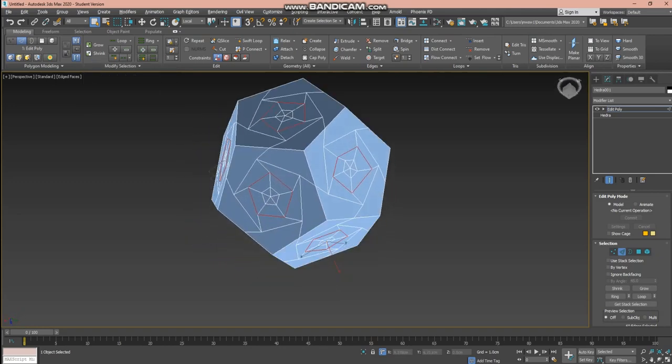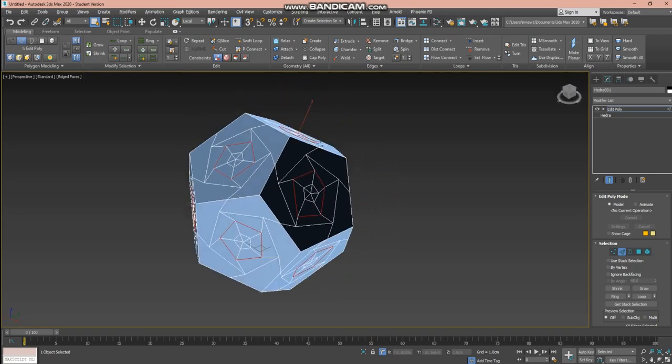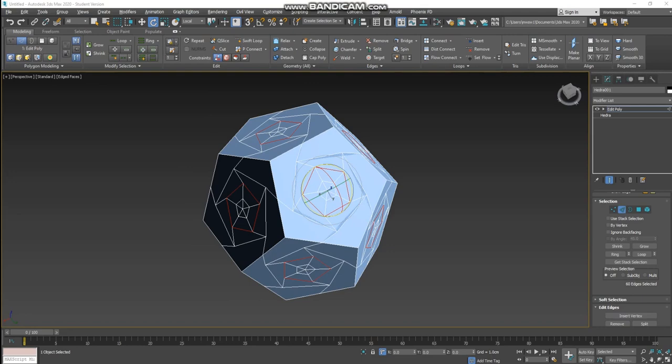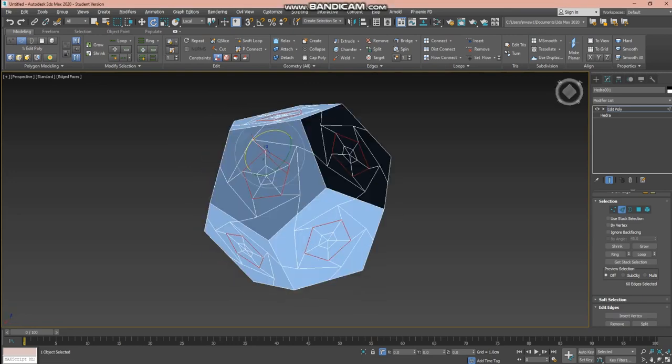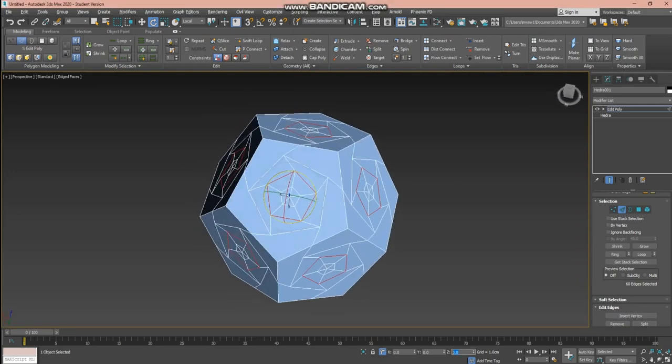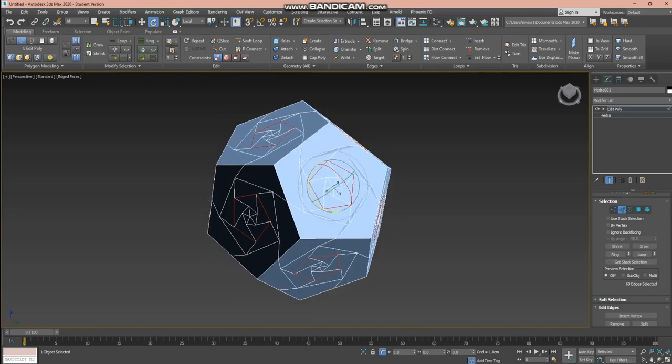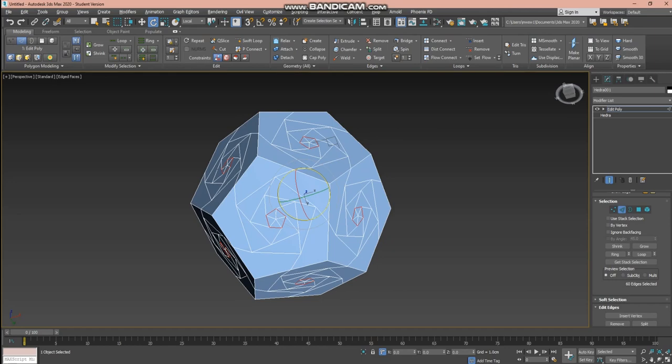Once we've got everything selected, we're going to repeat our rotate movement, but this time we're going to rotate it by about 45 degrees. And finally, our last one, you can select on ring to select it, and we're going to rotate it by about 90 degrees.